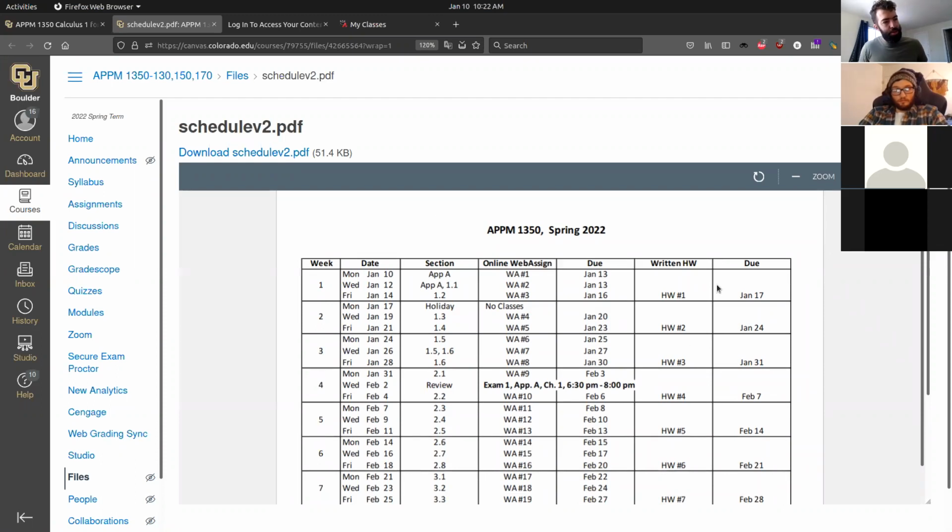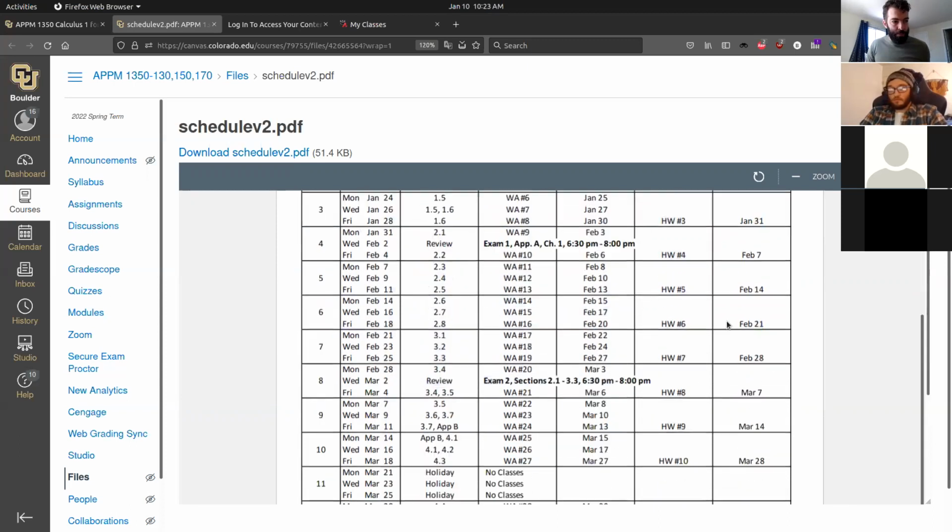The schedule as well has all of the due dates. So you guys are going to have written homeworks due every Monday. So it's a little weird. It looks like it's assigned on this Friday, but the due date is January 16th for the written homework. Oh, no, sorry. Wait a second. Sorry, the WebAssign due January 16th. The written homework due January 17th. So that'll be on Mondays. Pretty much every Monday is when all the written homeworks are going to be due.